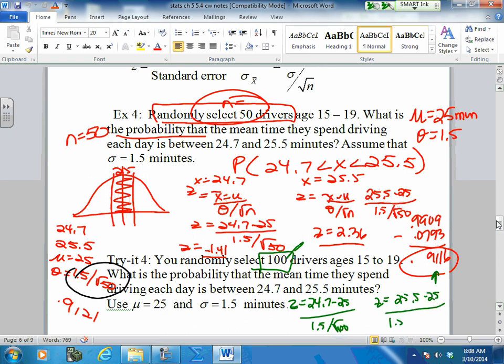And if you want to, you can certainly do this on your calculator. Again, I would just put it in your calculator, let your calculator do the standard deviation. You're going to look up your z-scores, you're going to find your areas. Anybody throw it in their calculator? Simran, did you throw it in? Are you doing it?